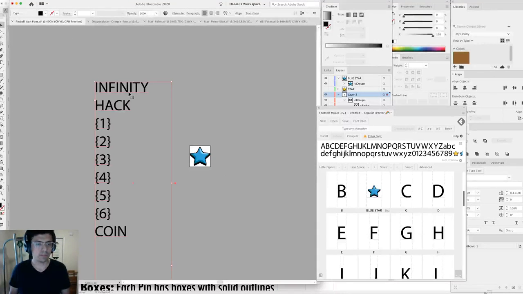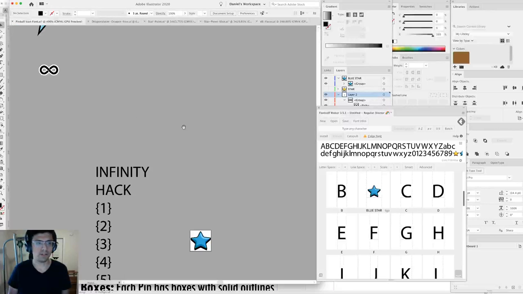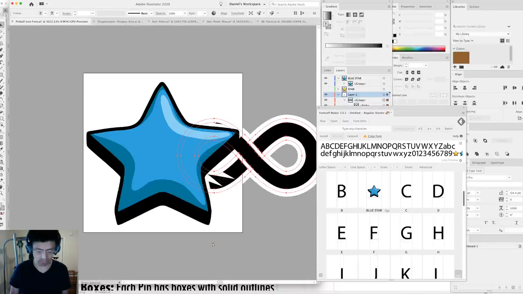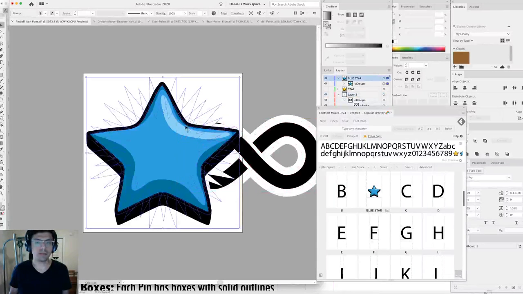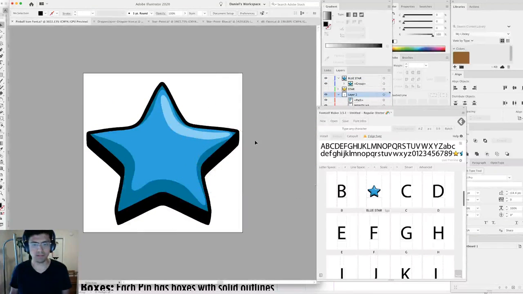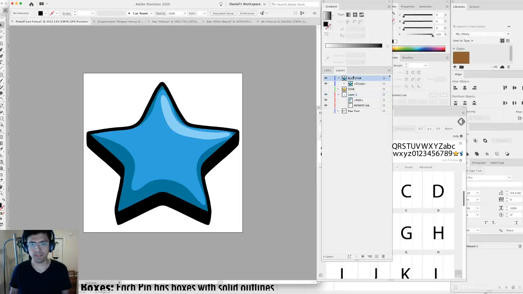I've got a couple small icons that I'm using in the game as well, like this infinity symbol, which is relatively simple. It's just black with a white stroke, but sometimes strokes are unreliable. Sometimes they'll cause big spikes around sharp corners, and I wanted to have a little bit more manual control over how the stroke worked around the infinity symbol.